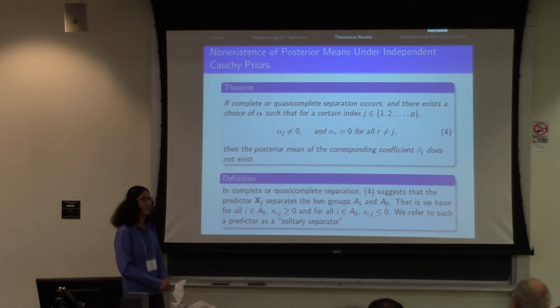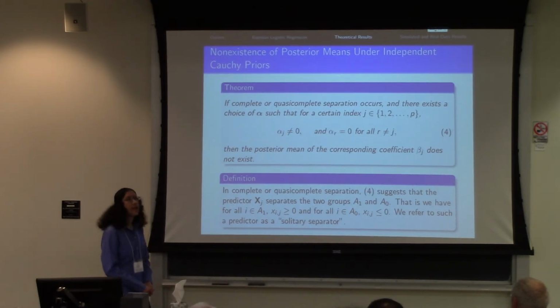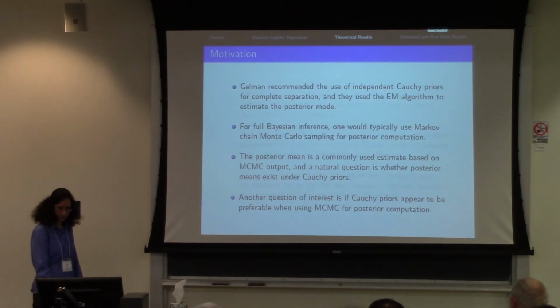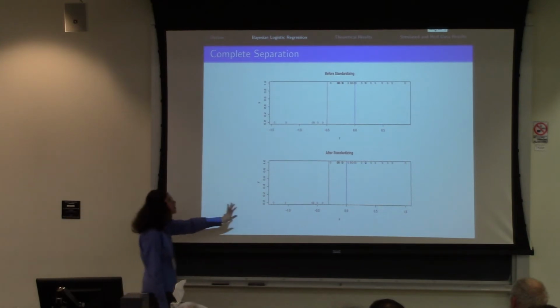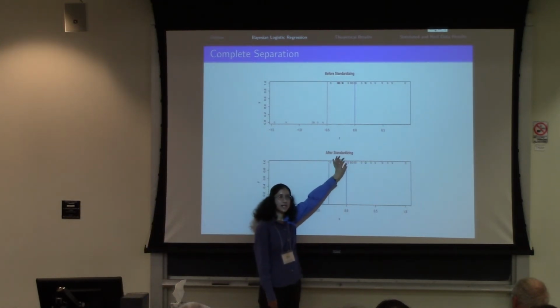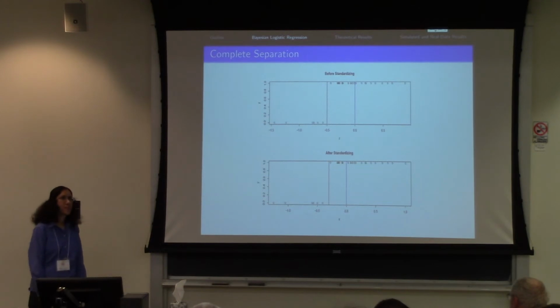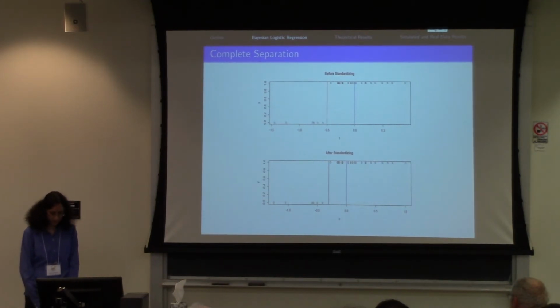And the non-existence is easier to show in some sense, at least in more generality. So this says that if there is complete separation or quasi-complete separation, and if we have a predictor for which 0 is a separation line, which is not satisfied in this plot, then the posterior mean would not exist, which may be a strong condition. So in most cases, we possibly have existence of the posterior mean is what it seems.